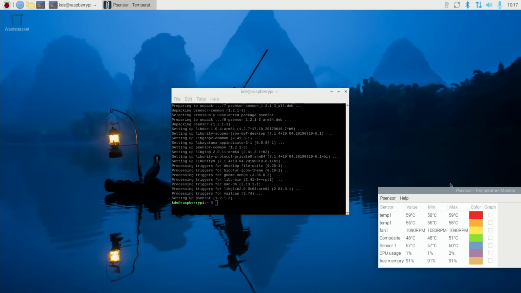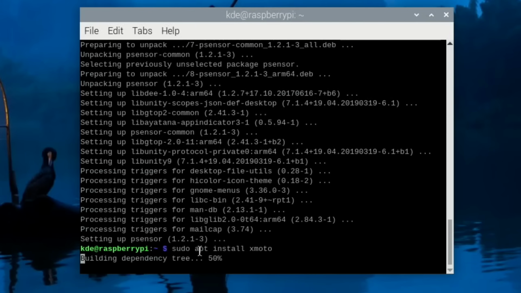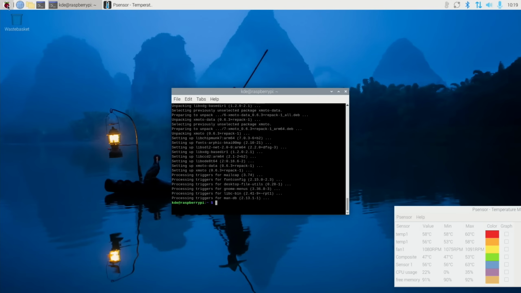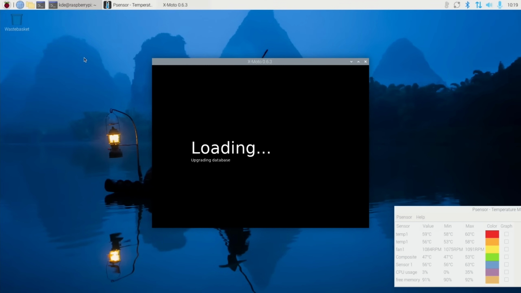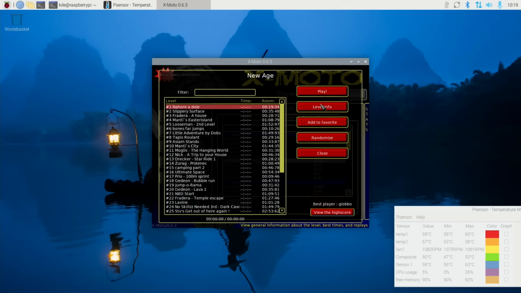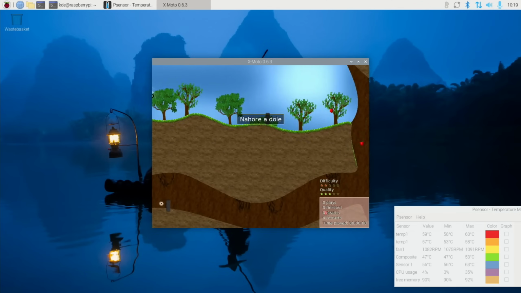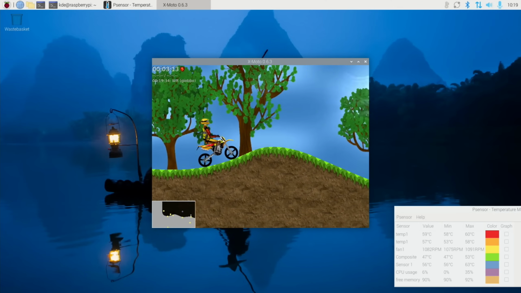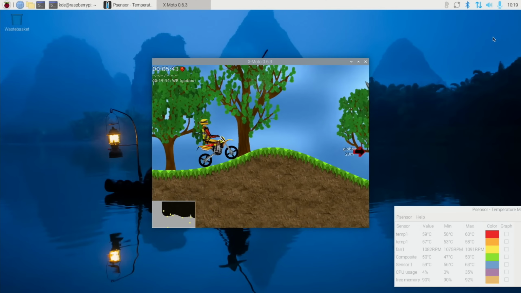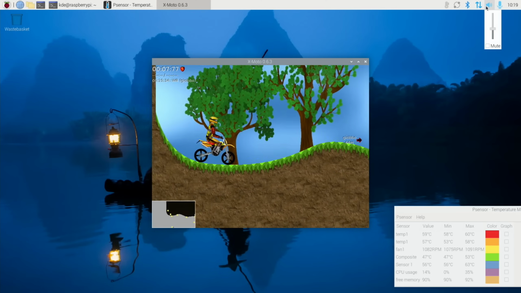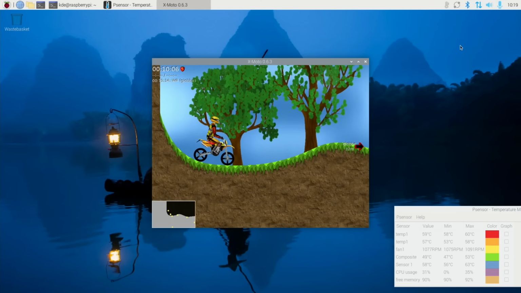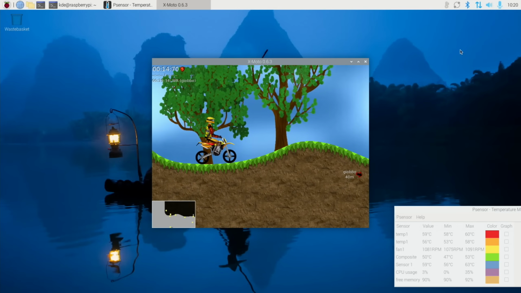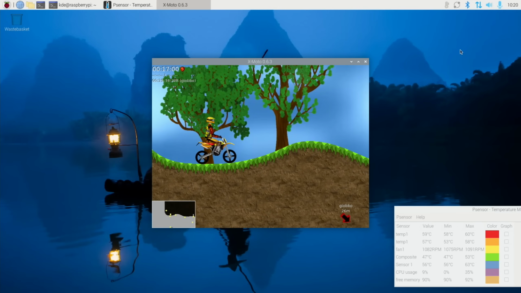Yeah, nice. Let's try a bit of Xmoto. And yes, and we'll see if that works. Definitely important to be able to play Xmoto, so let's see if that works. Battery 30%. Just need to change my sound. There we go, sound's coming through. You might have heard sound before through the HDMI, but I always put it through a speaker so I can monitor it.